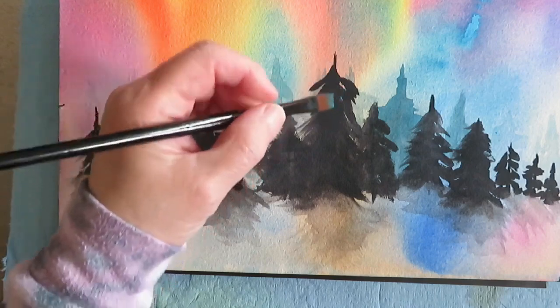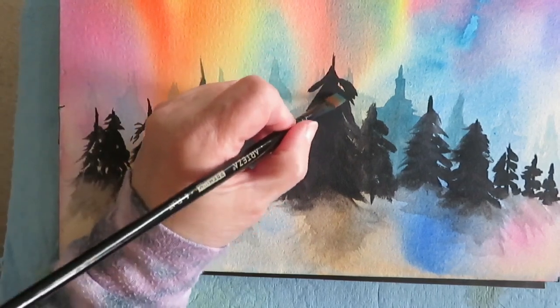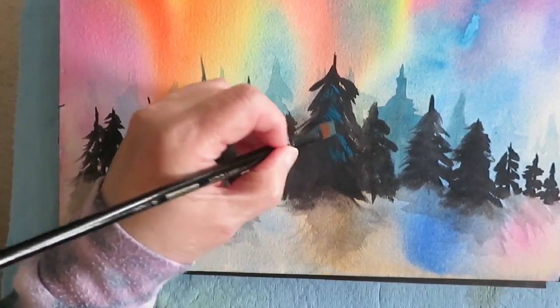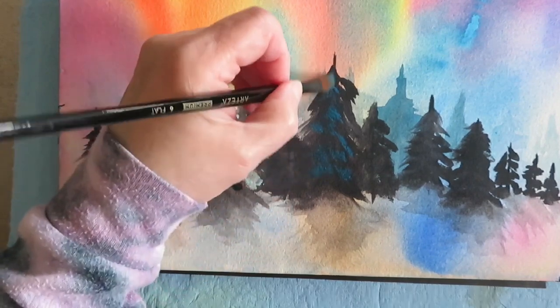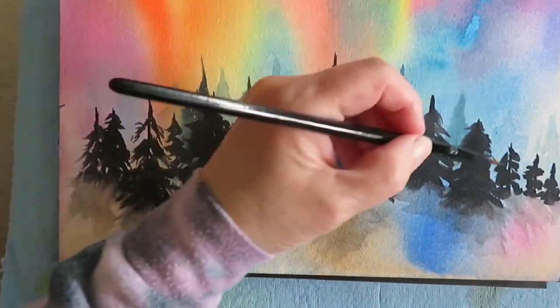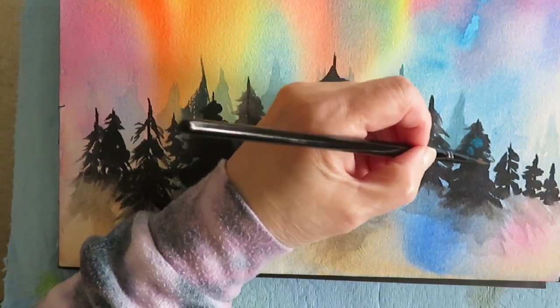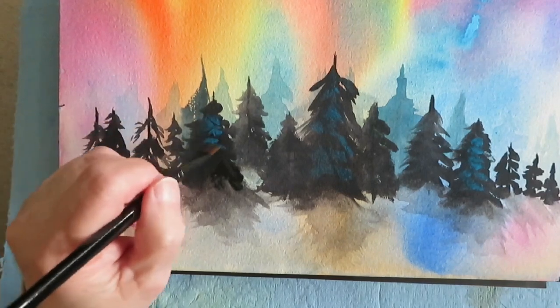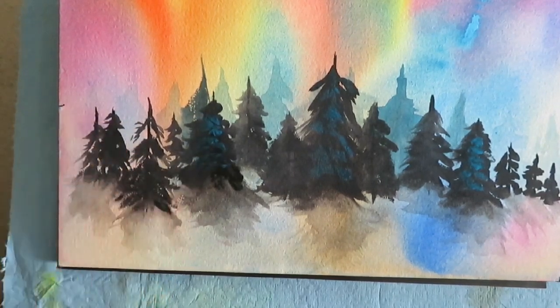So I'm picking up a fairly thick mix of the manganese blue hue. You have to remember that color shift always occurs, especially with a lighter color over a darker, where it looks nice and bright, but it will dry lighter. So make it brighter than you think it really needs to be. It'll help to adjust the values with this blue, and also just add a little bit of interest and imply some reflected light from all those beautiful Aurora Borealis flickerings that are going on.